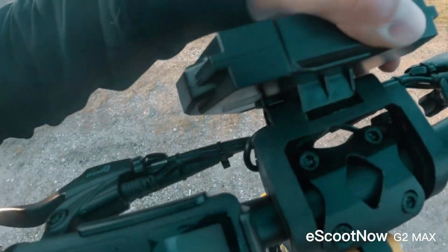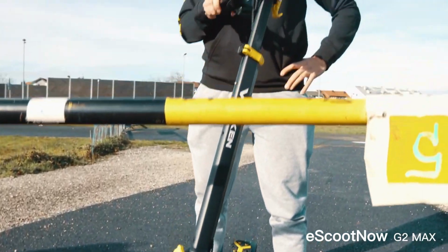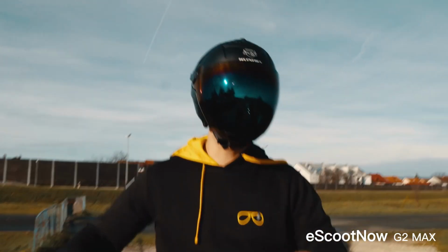We just bolted these 4 screws and that's it. The scooter comes pre-assembled. Hey Marco, let's go take it for a spin.